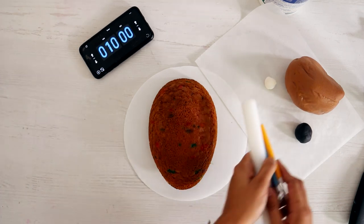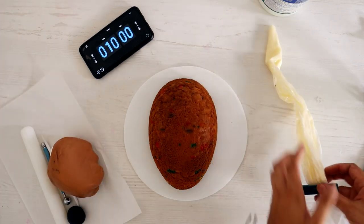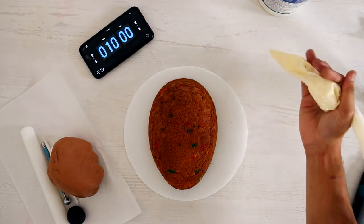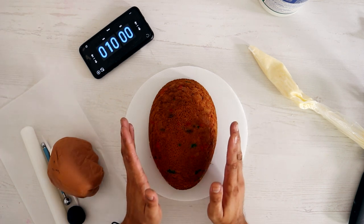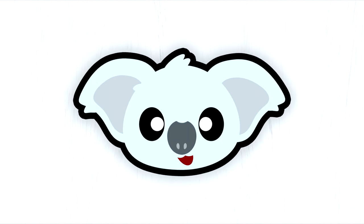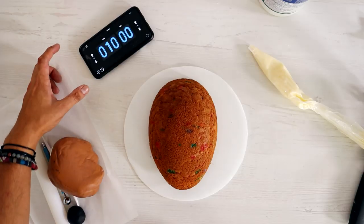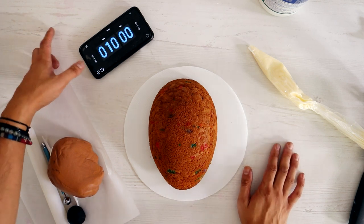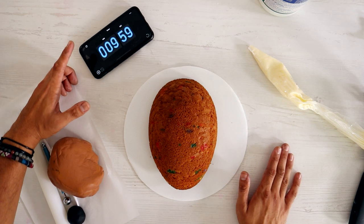I've got some tools here, I've got some fondant, I got a little bit of buttercream here. I think this is gonna be a good video. I think this cake's gonna turn out well. I'm gonna say very positive, so let's get started. You guys ready? Lord knows I'm not. Ready? Set, go.